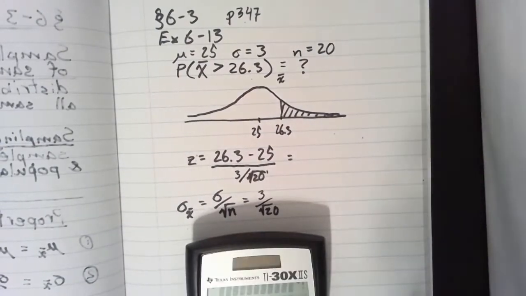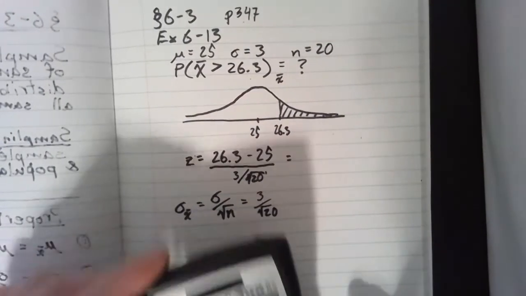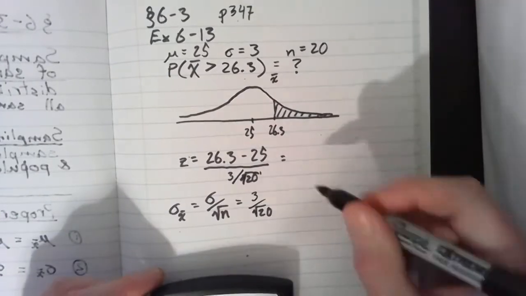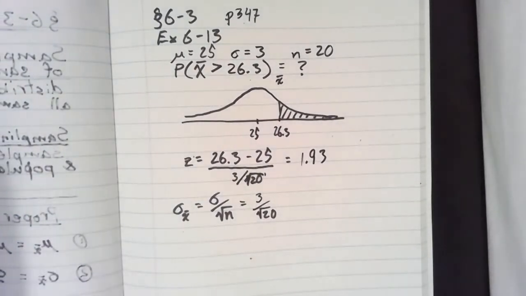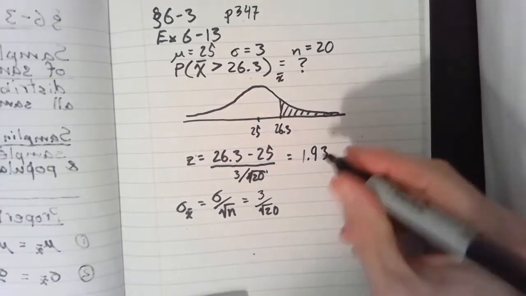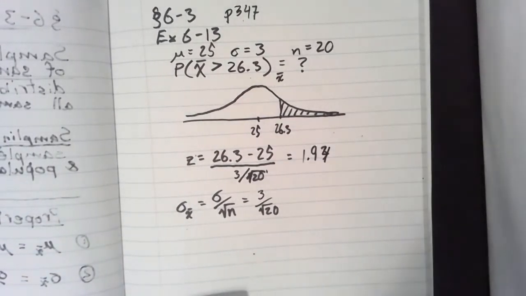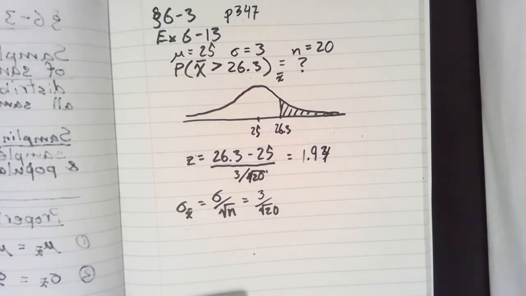So I was about to go ahead and finish this calculation so we get our z-score of 1.93. I believe that's what that says. Just going to round up to 1.94 because the next digit is a 7. And then we're going to go ahead and look up that area, and that will be our result. So let's go ahead and do that.